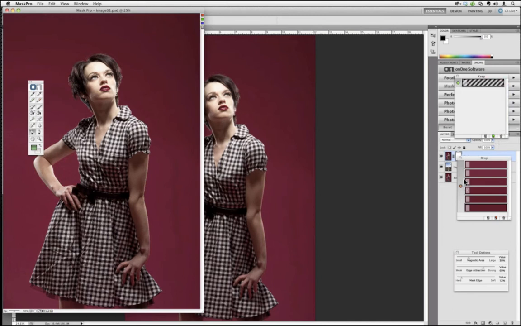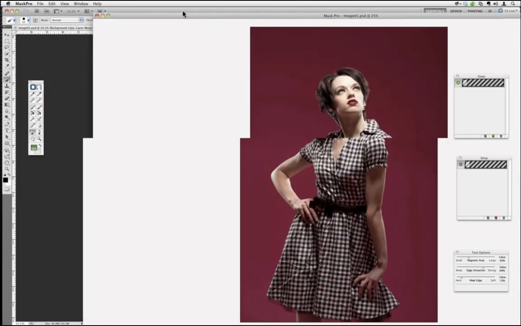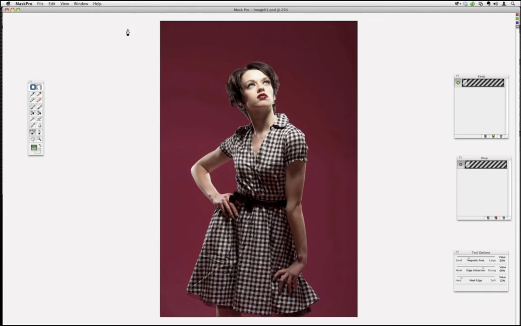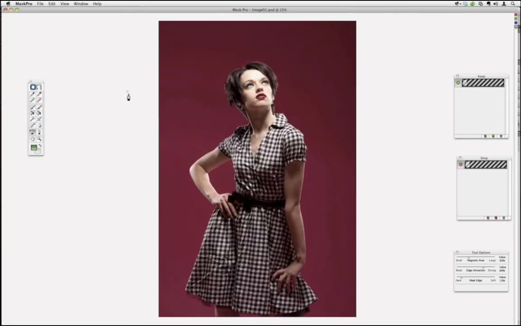And let me just reset everything here and go over the basics of Mask Pro. So what I did was, just to give you an inner monologue, I went into Window and Zoom Window, and what that does is it puts the image on a white background. And for me, I like that. When I'm working on an image, I want to reduce any of the clutter of Photoshop with all of its palettes. I just want to focus on Mask Pro. So by going to Window and Zoom Window, it'll put the image on its own layer.